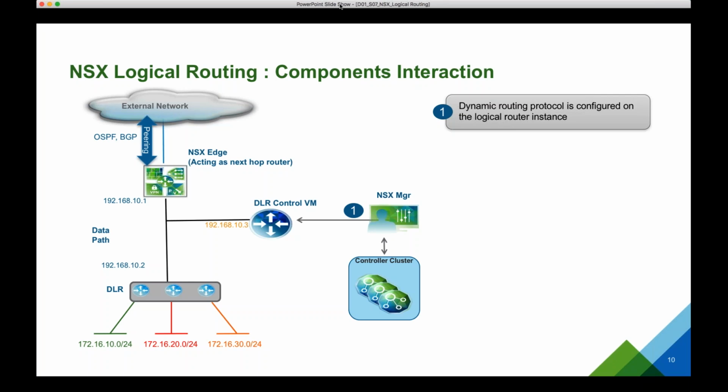So when you're setting up, let's say BGP with NSX, you're going to go in and set the peer of the upstream router. You're going to set the source as the LIF that you're going outbound on, and then there's going to be an IP called a protocol IP address.